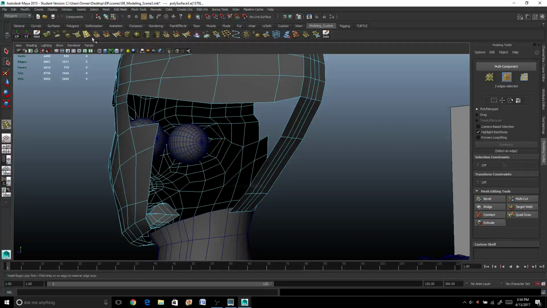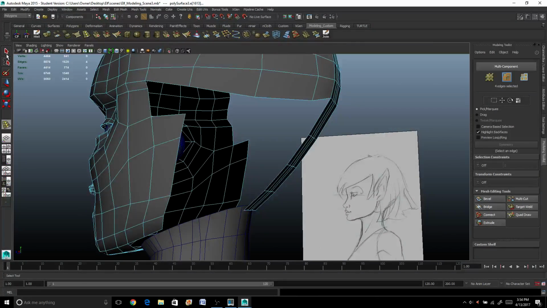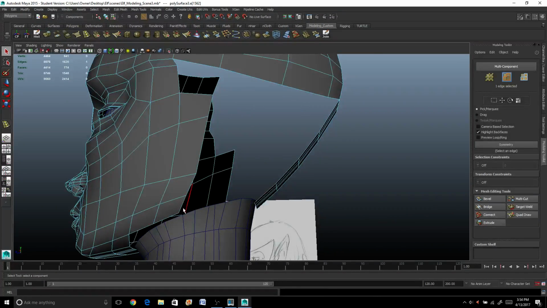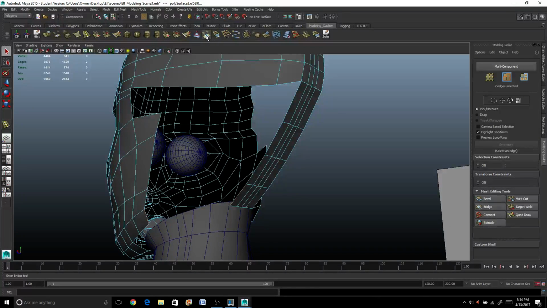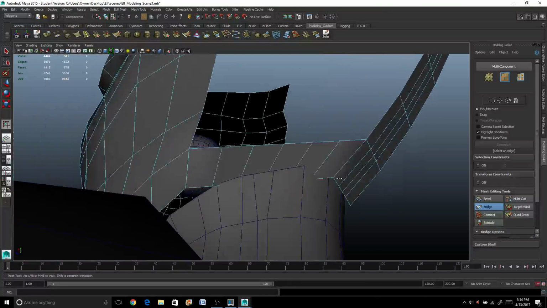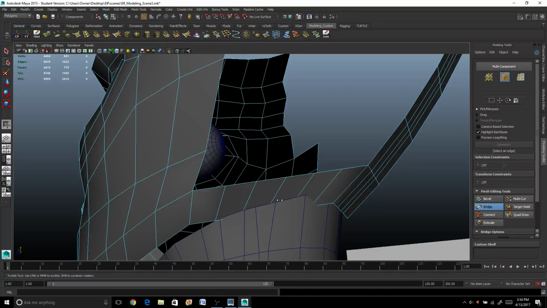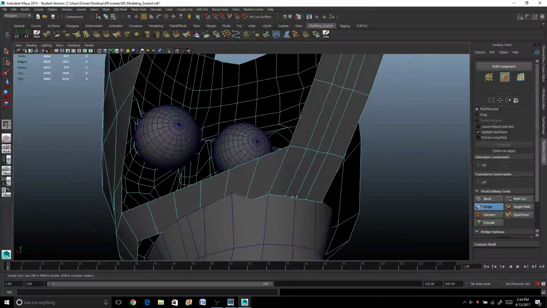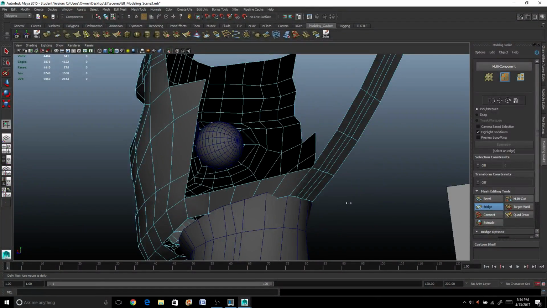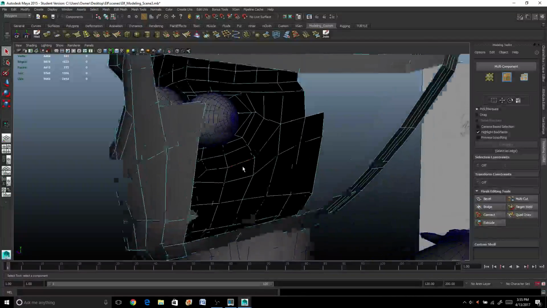Let's deal with some of the bottom here. Bridge that one. Let's see here. We need 1, 2, 3. Okay. Let's see here. So this attaches here. 1, 2, 3, 4, 5, 6. Might have one too many. Let's take one down. We'll see. I could always add in if I need to. Alright.